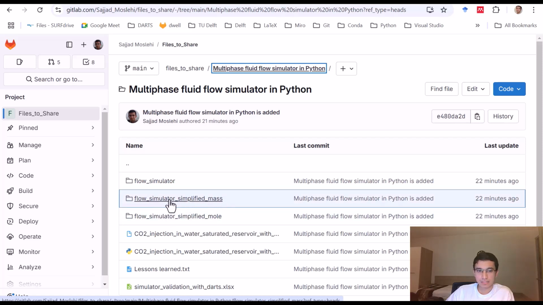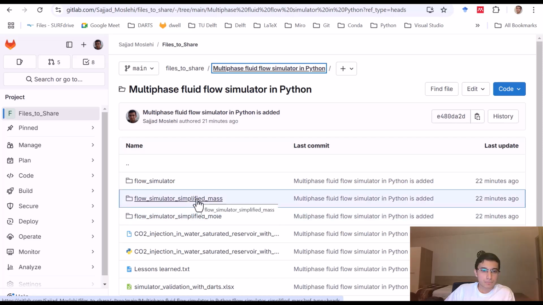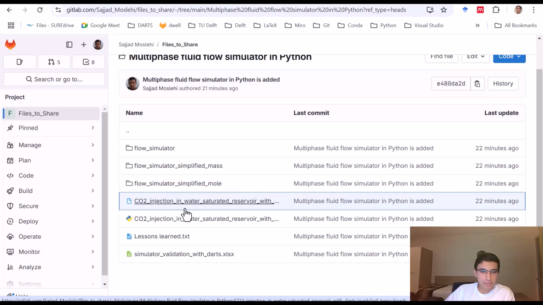The difference between these two simulators is that the mass conservation equations in this simulator are written in mass, for example, in kilogram, but this one is written in mole. But the results of these two simulators shouldn't be different, okay? And I will show that to you later. We also have some other scripts inside this folder.